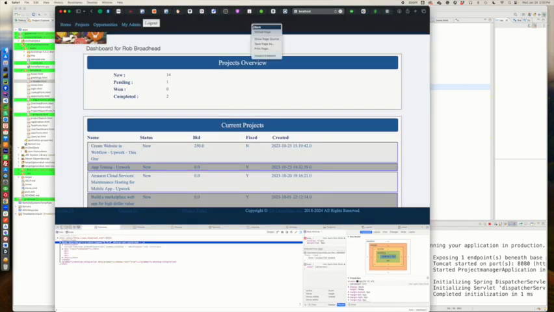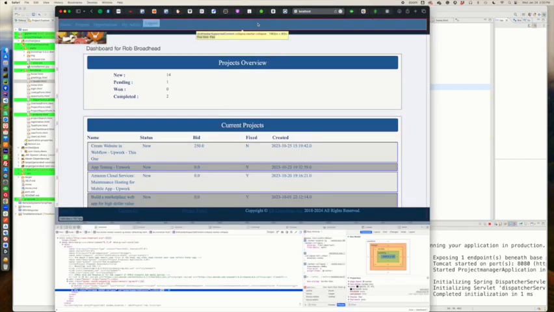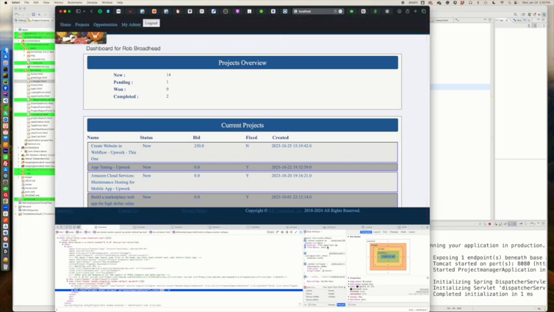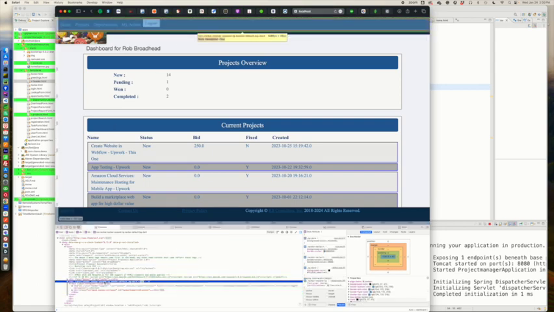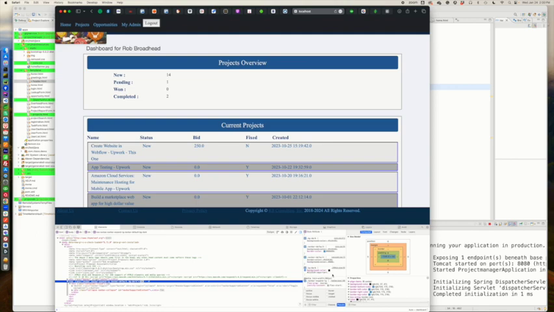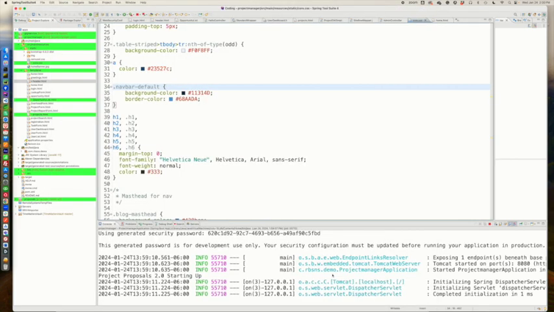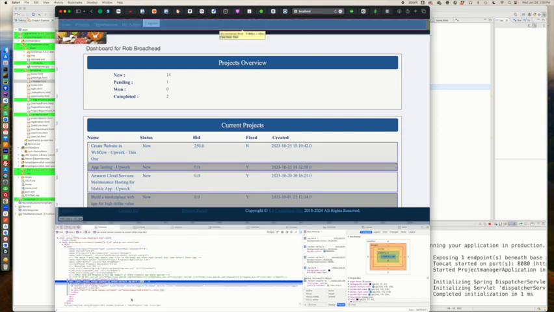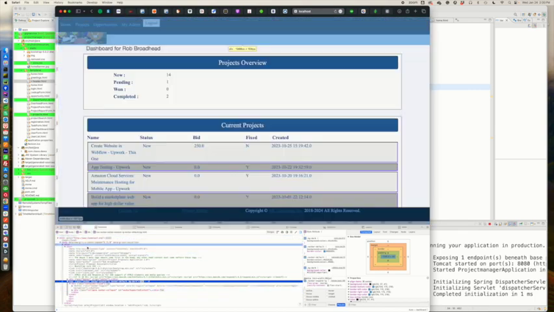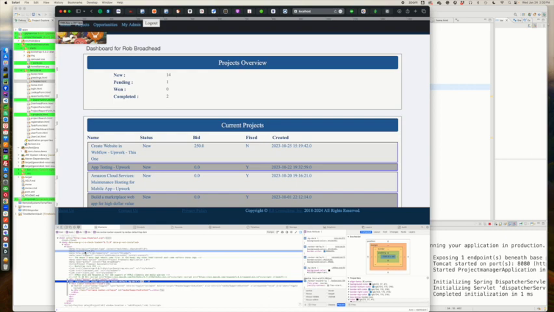So that we want. Is that the right color? 11314D versus the banner. Where do we put our banner?